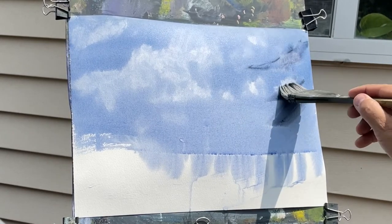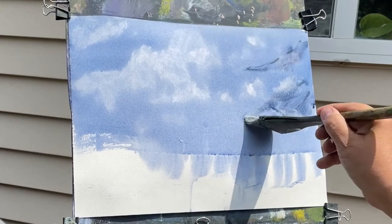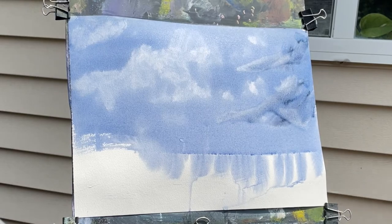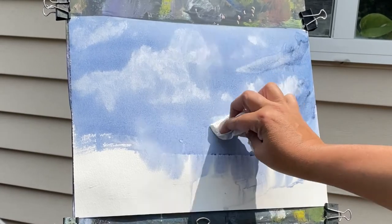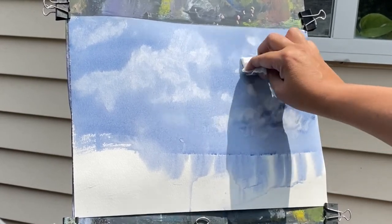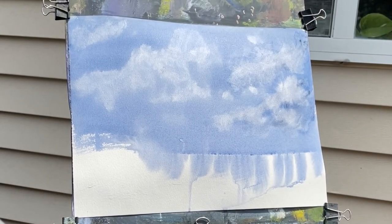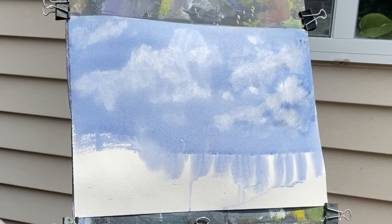It can be kind of touchy to have to do, but you can use a little bit of this gray and just kind of dab that out a little bit, just to dirty it up a little bit. We're looking to get a little dirtiness underneath the cloud. Don't have to do much, just in a couple of spots. You'll see on the larger one to the left, I'll take a little bit of this.